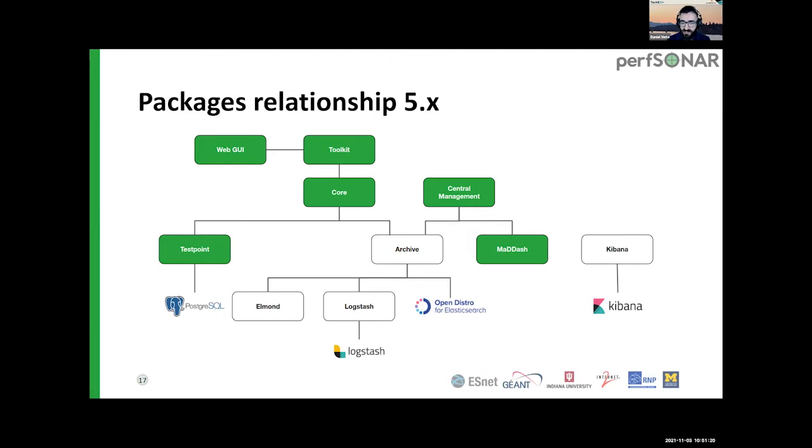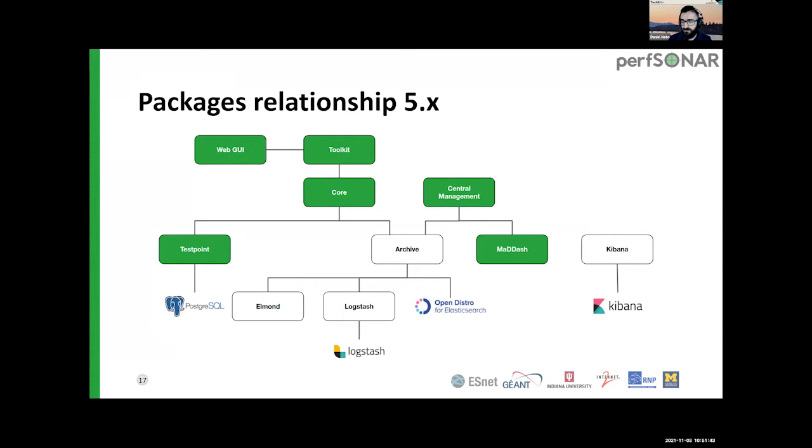But basically, archive relies on Elmond, Logstash, and also the OpenDistro for Elasticsearch. That is the one we are installing now, and maybe in the future it's gonna move to OpenSearch. And we also have an optional package, Kibana. We decided to make this package optional.